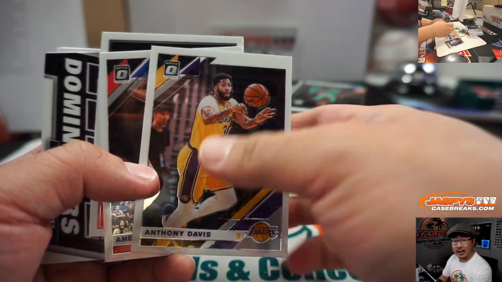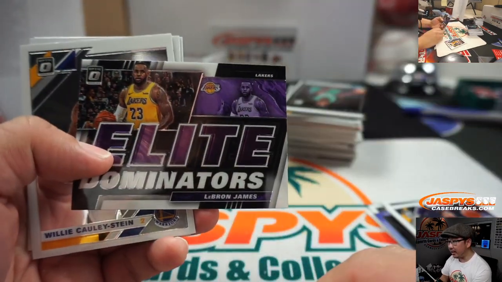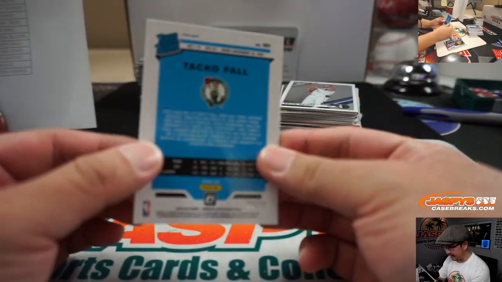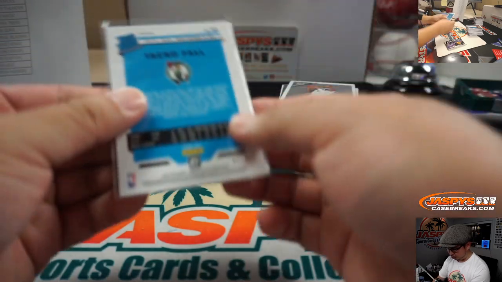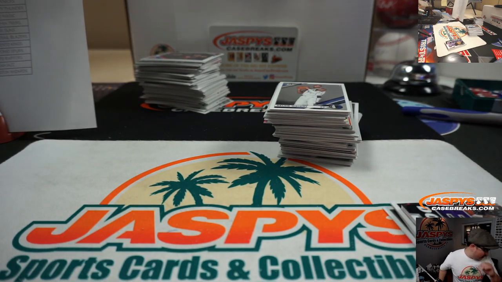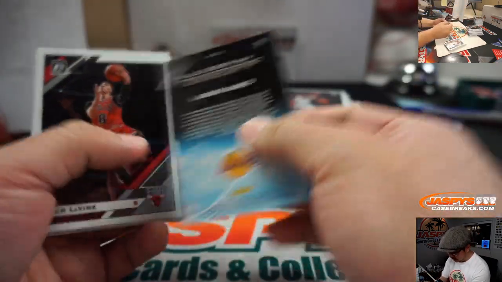Lakers, you got Anthony Davis in his Lakers gear, right? LeBron James in his Lakers gear, and there's Kobe autographs in this set as well, so hence the Lakers price. Taco Fall, Black Velocity to 39. Excuse me. Gracias. There's LeBron James.